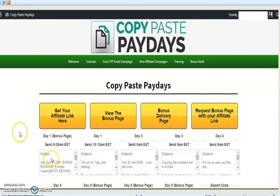And then here is the first email that you need to send. Then the second email on the first day, the day 2 first email, day 3 first email, day 4, day 5, day 5 bonus page. So these are the campaign for this particular offer, the same offer that you're going to purchase today. And then they are going to give you the same bonus pages for this offer, so that you can just copy and paste the proven campaign and just drive traffic.